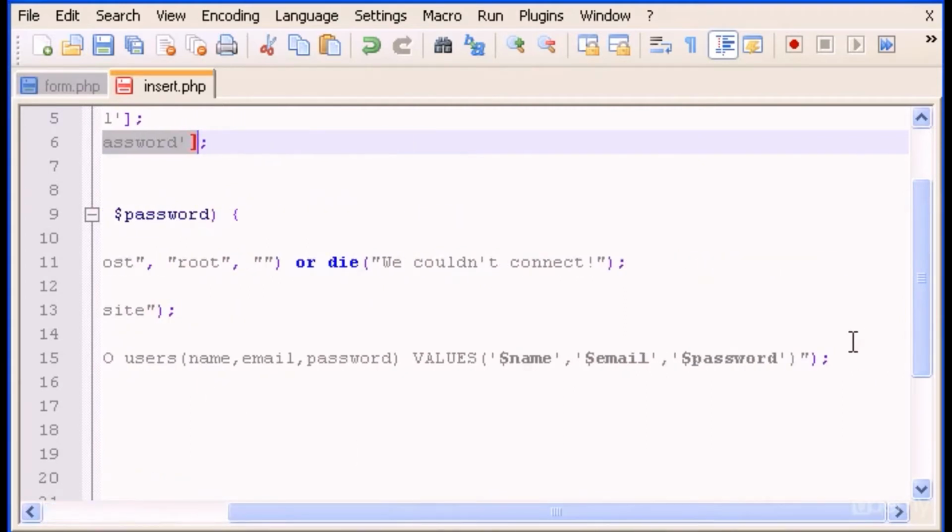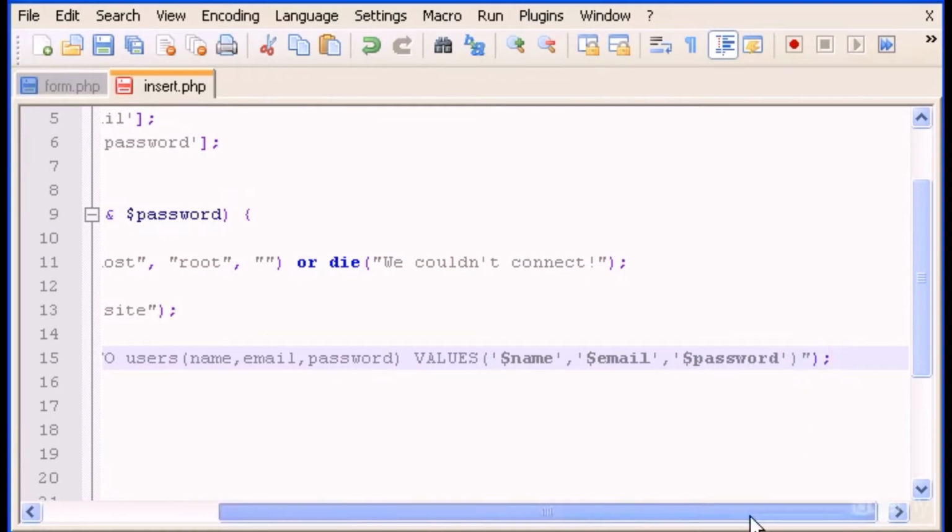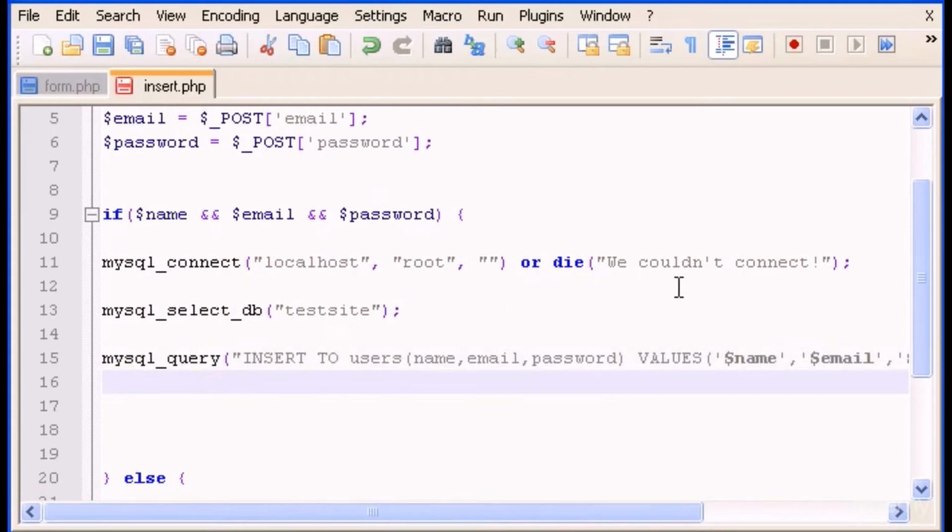Double quotes, parentheses, and it ends with a semicolon, and I think that's all. Now let's just type here another thing: registered equals.